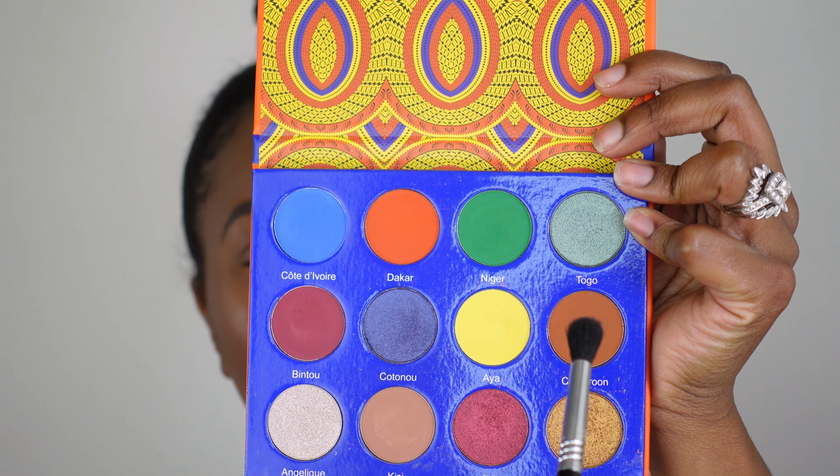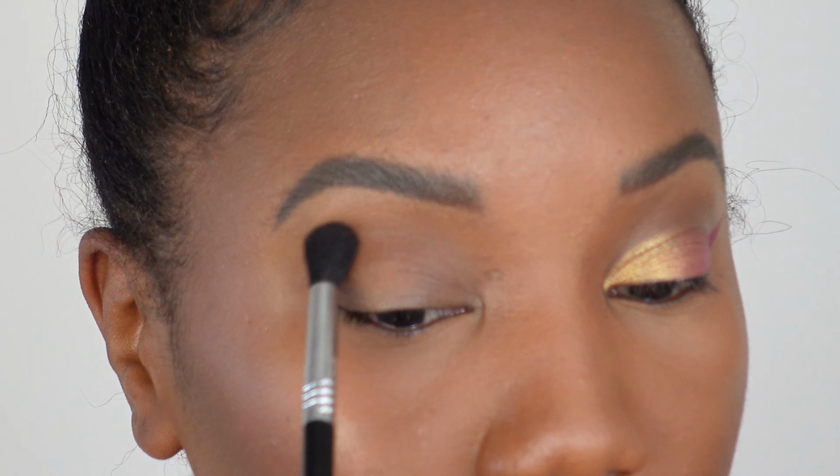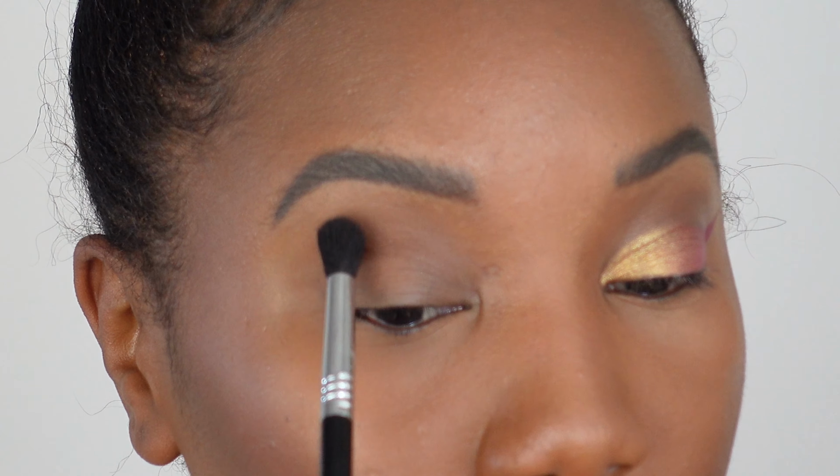As usual, we are starting with one eye already done, so this one is together. We're gonna work with this eye, and I've already prepped my eye with concealer. All of the eyeshadows for this look are coming from the Afrique palette by Juvia's place. I'm starting with a fluffy eyeshadow brush, and we're gonna go in with Cameroon, which is this brown color right here. And we're just going to lightly apply that through the crease.